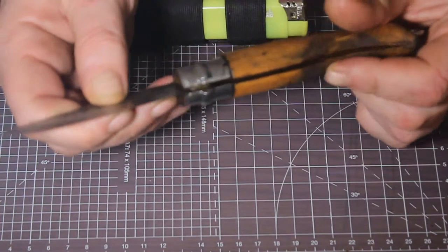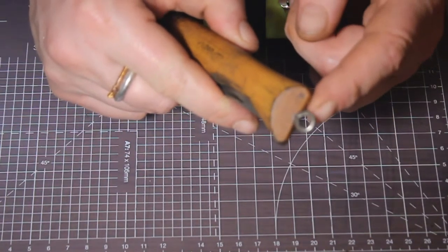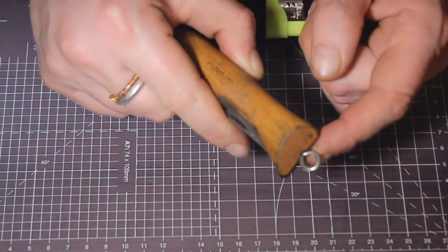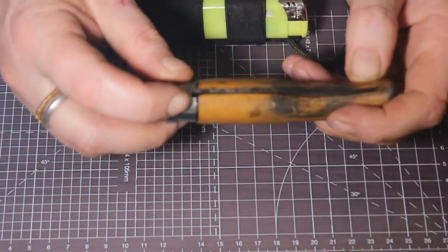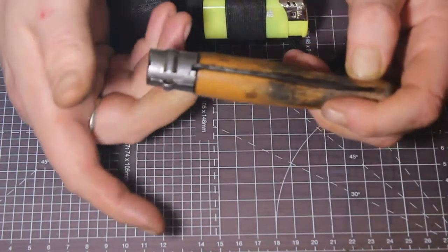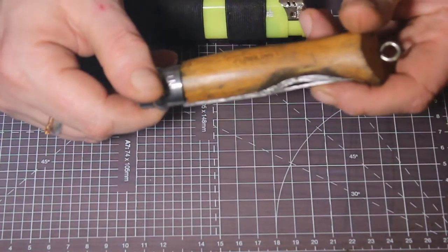It's extremely easy to sharpen. The other modification I made is to put a little eyelet in the back — just a screw-in eyelet — so you can hang it round your neck, and it's perfectly safe. If you twist the lock closed, it's not going to open accidentally; it'll hang round your neck really nicely.